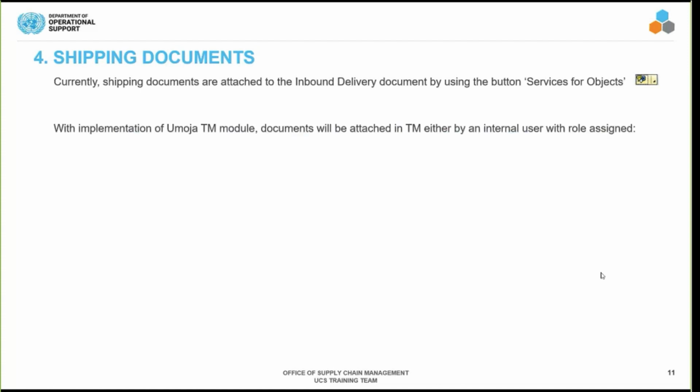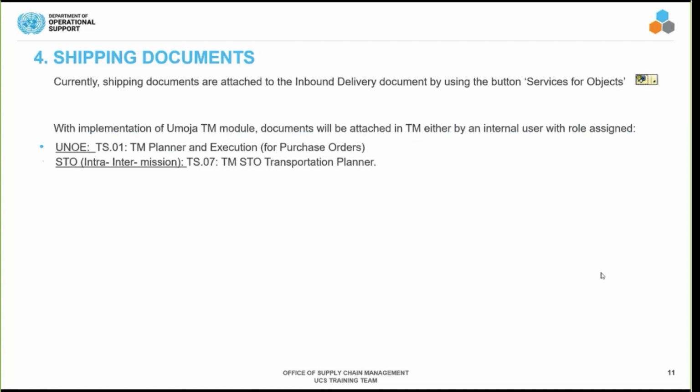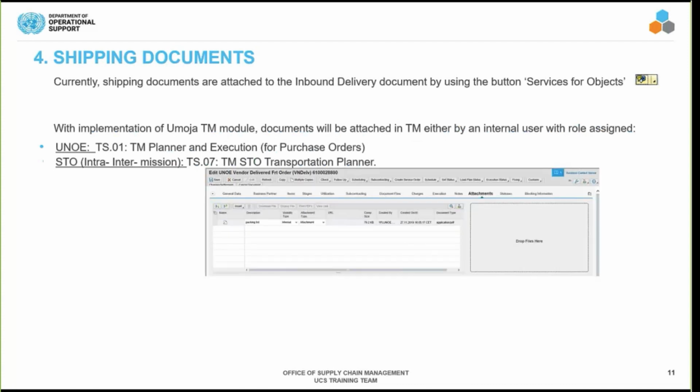With the implementation of the TM module from Monday onwards, those documents will be attached in the TM module, either by an internal user, internal meaning a colleague of the UN, or with the role assigned TS01, TM Planner and Execution for purchase orders, or TS07 for STOs.